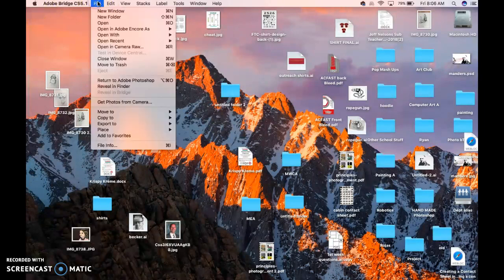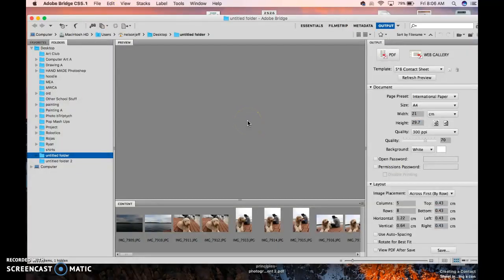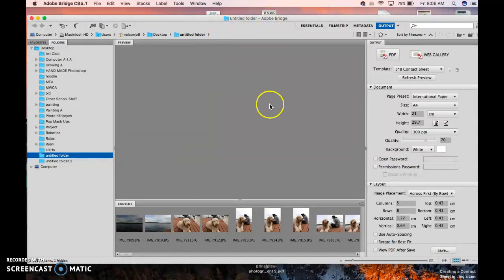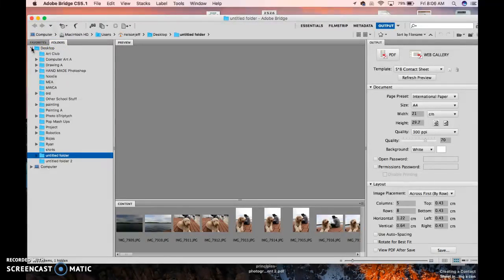Theoretically, let's go to. All right. So if yours doesn't pop up, you can just do what I just did. It goes File, New Window. The reason why mine didn't pop up is because I was actually already using it, and then I closed it. So what will happen is it will pop up whatever you have on your desktop. On yours, you might have to go into Computer and then find your student file somewhere in there. I can't do that from my laptop, so I'm just going to show you from here.